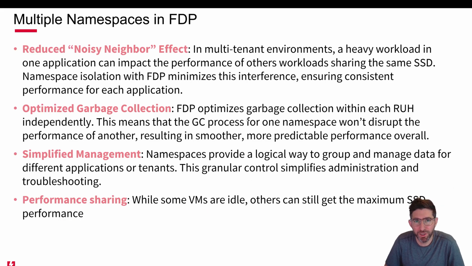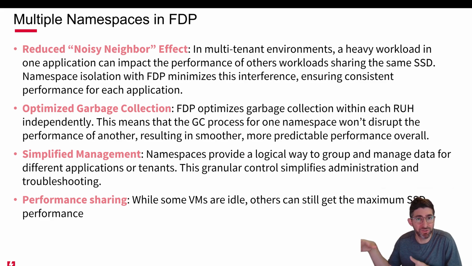So what we're going to talk about for the rest of the presentation is multiple namespaces. One of the reasons today you can have multiple namespaces is basically to just make it easier for the operating system to see different little namespaces, and you can give those to different applications, or physically provision them with different settings. But FDP allows you to do something really interesting, which is that there's this thing called an RUH, or reclaim unit handle, which you can actually tag a specific namespace with, and make it so all the writes that go to that namespace are tagged with that data.